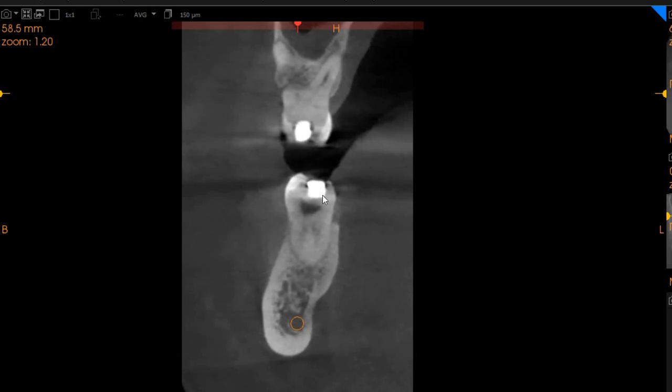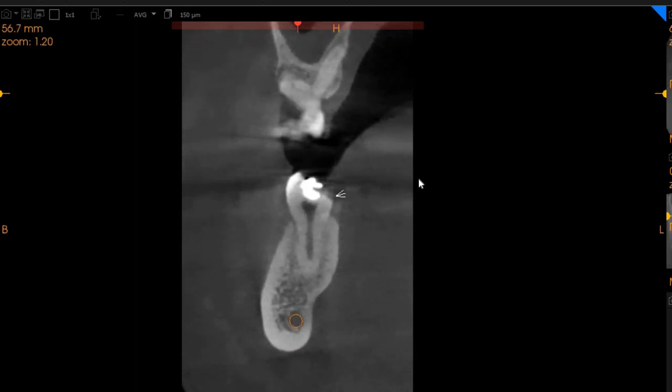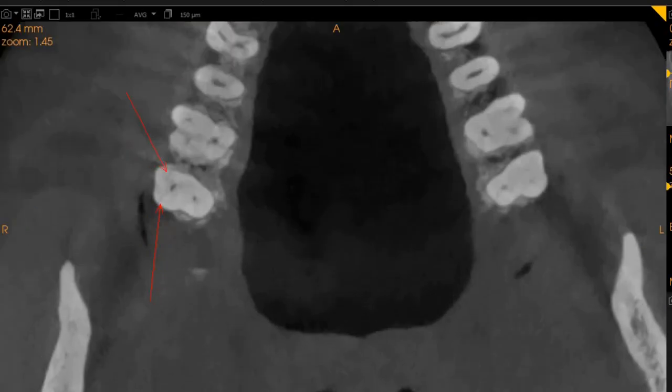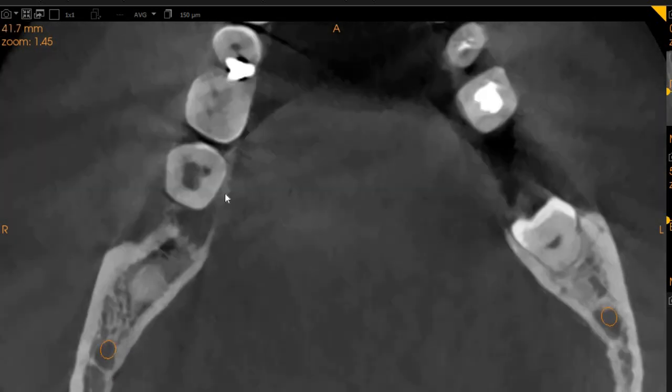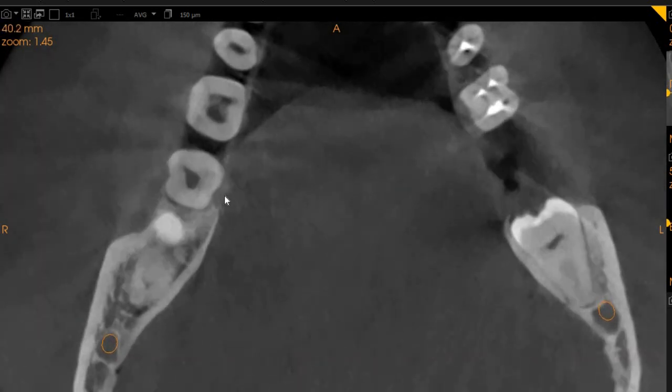The last tooth the doctor has asked about, the lower right 7, is for endodontic treatment. This has a radio opaque restoration, where you can see the palatal lingual cusp is fractured. The restoration is very close to the pulp. This tooth might need an endodontic treatment. If we move to look at the canal morphology, the lower right 7 has a very interesting morphology.